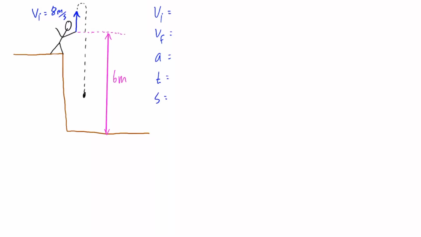So the initial velocity is going to be 8 meters per second. And that's a positive value because we consider up to be the positive y value, and the acceleration is matching that positive direction. VF is an unknown, we don't know it. Acceleration is negative 9.81 meters per second squared. Again, negative because the acceleration due to gravity is opposite the positive direction that we've identified here as going up.